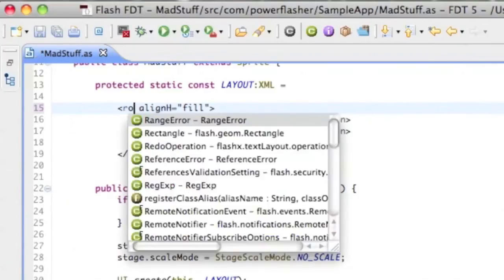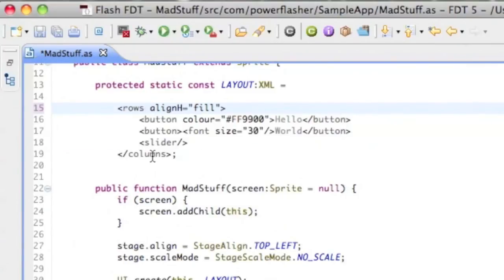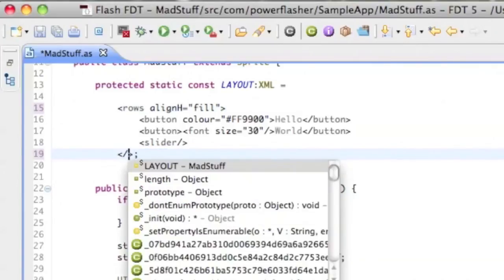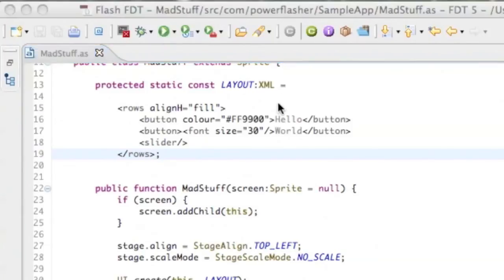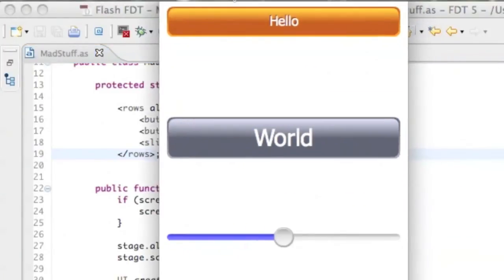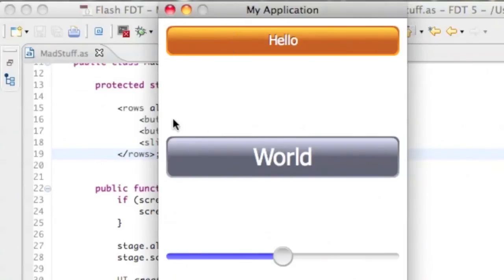And another option we have is rows. You can use columns and rows together to build table structures to place components in. So if I run that, you can see that now vertically the screen's been divided into equally spaced rows, and at the top of each row we've got a component like this.